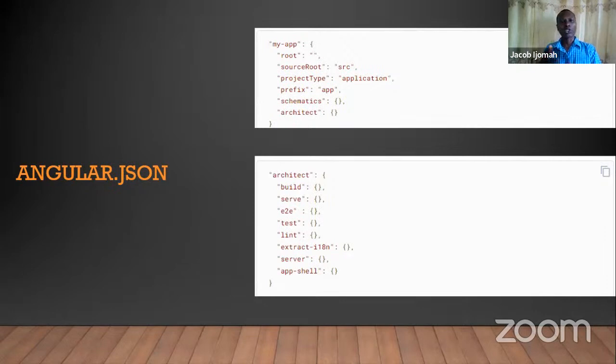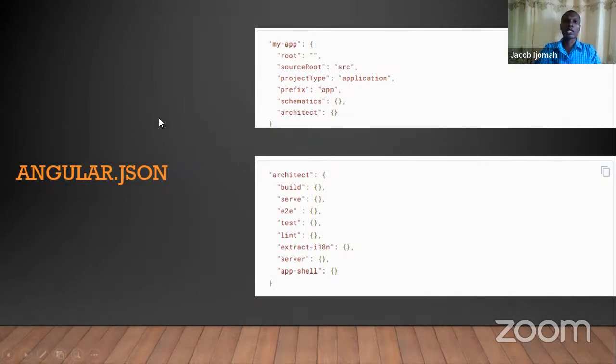We're looking at the top of it here. We're seeing the app, my app, the key here, having an object as its value. Then inside we have the root, simply telling us about the root of the project.